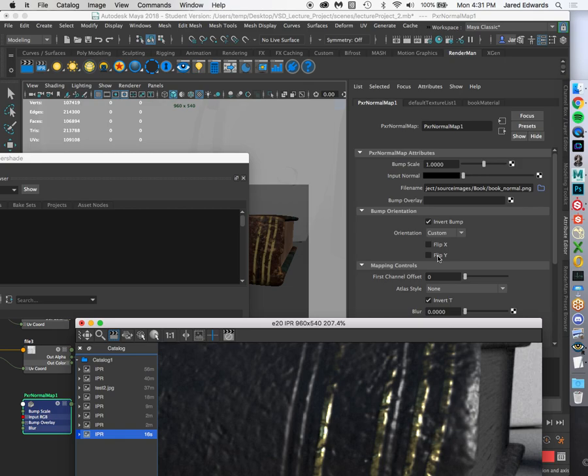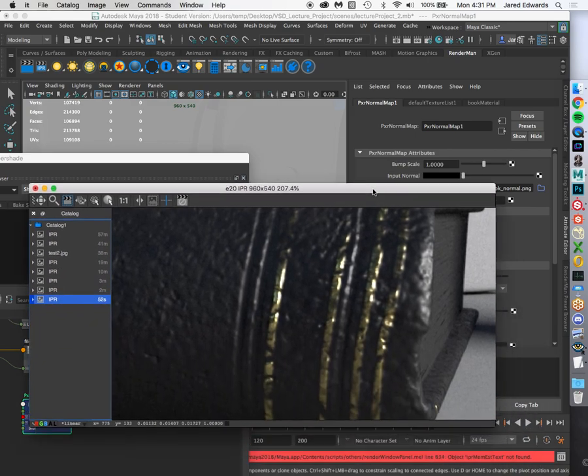We did DirectX. What he's saying is if you had it set to OpenGL, which is still fine, you'd have to do one extra step of flipping. You said flip X, right? I think it's X. Yeah, it actually tells you this in the Painter documentation, but we're just doing DirectX.